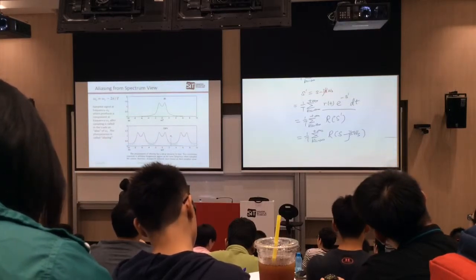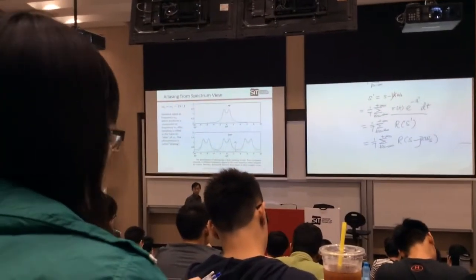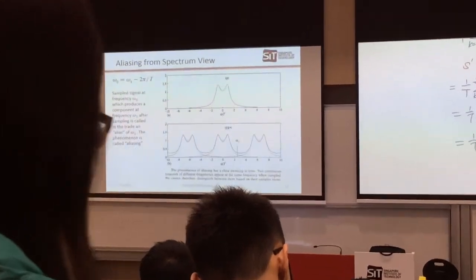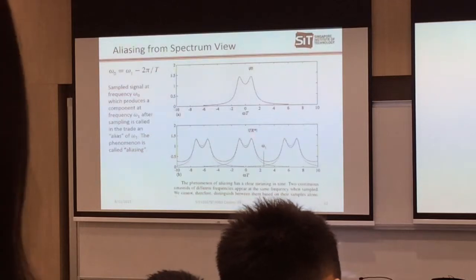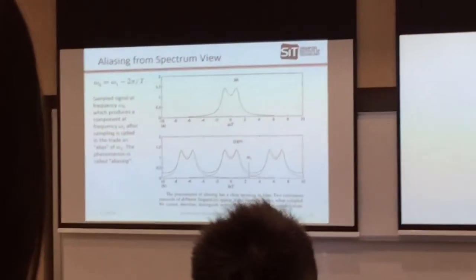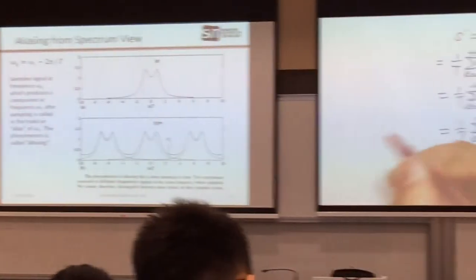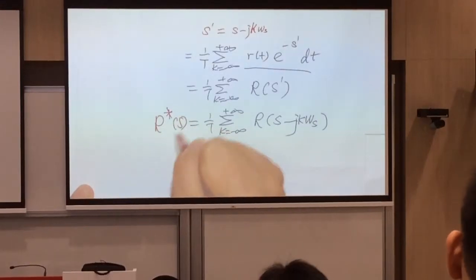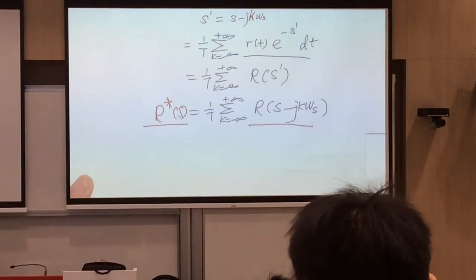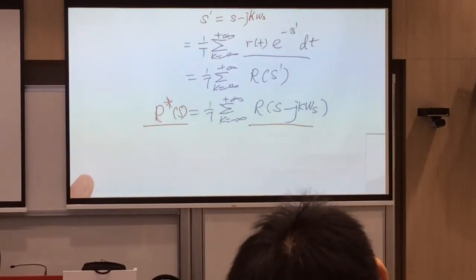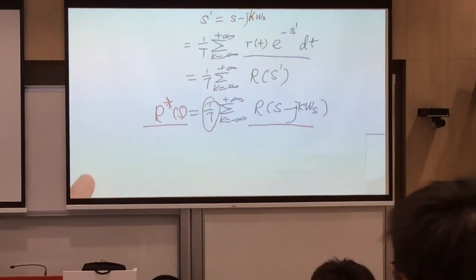It means at this frequency I have certain data, at this frequency I have certain data, and the spectrum is like this. And if you have done sampling, this one becomes your sampling data. This is your sampling data. This is your original data. And your sampling data will be 1 over T.